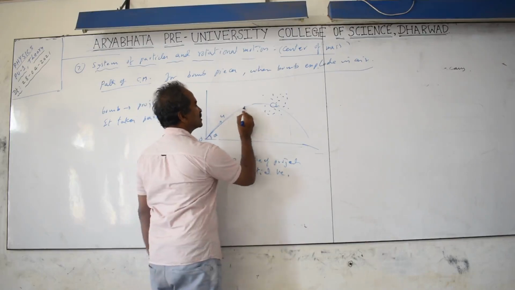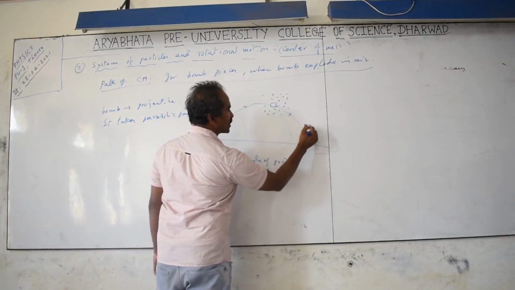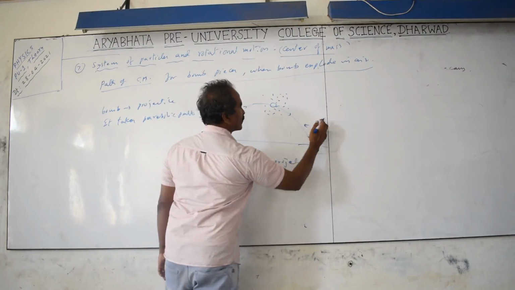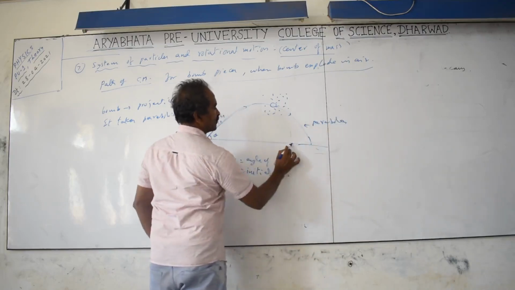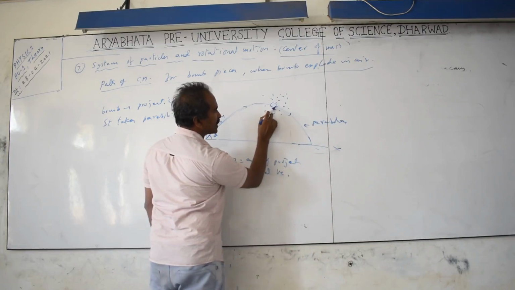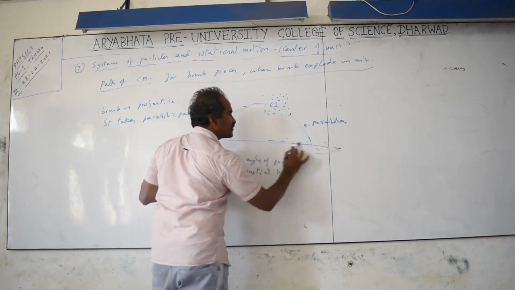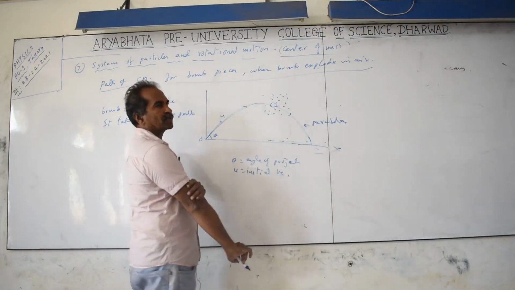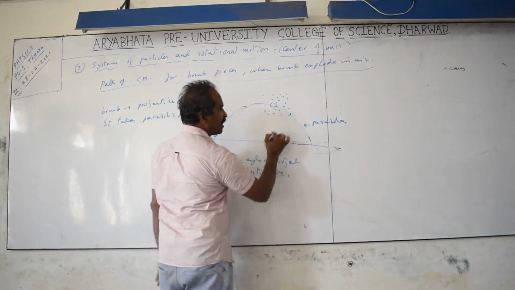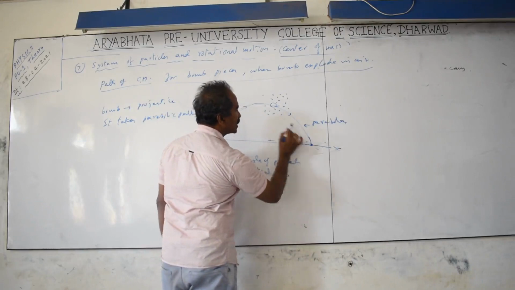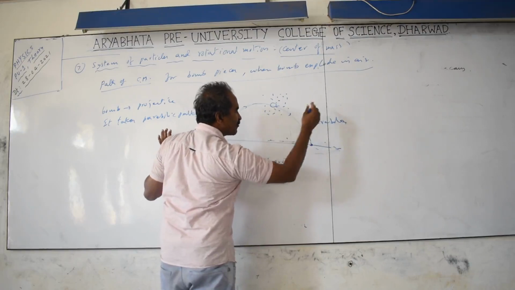The path taken by this bomb without explosion is this, which is a parabolic path, and it falls on the ground. If it explodes here into pieces, the pieces will fly in different directions and fall on the ground at different places. But if you calculate the center of mass of all these particles by m1 x1 plus m2 x2 and so on, divided by m1 plus m2 plus up to mn, for however many particles you take, the center of mass will be here only. If the bomb is not broken, it will fall here. If all the pieces spread in different directions, their center of mass will be here only.